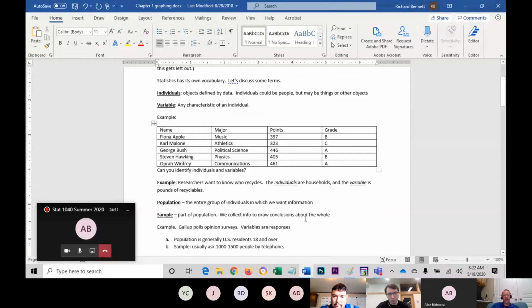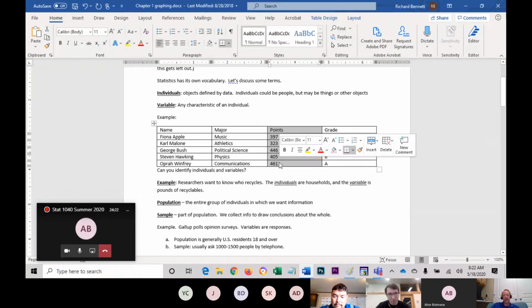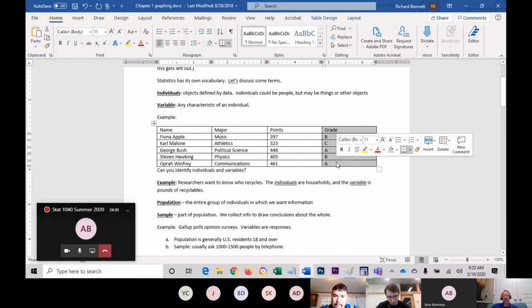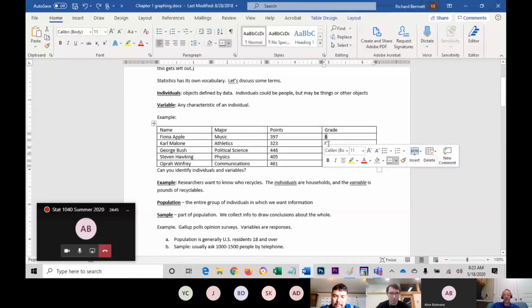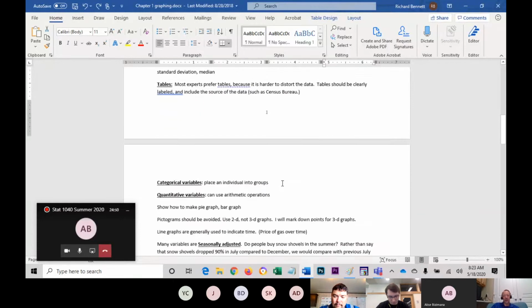All right, as we go back to this table here, you can see that these three variables we have, major, points, and grade, they are different types. So number one, points looks to be kind of a numerical variable, whereas major is a categorical variable. And then grade is kind of a hybrid of those. You can see that it's kind of a different category because these aren't actually numbers here. But of course, we all would prefer to get an A, which is better than a B, which is better than a C. So we have different types of variables that we're going to be talking about.